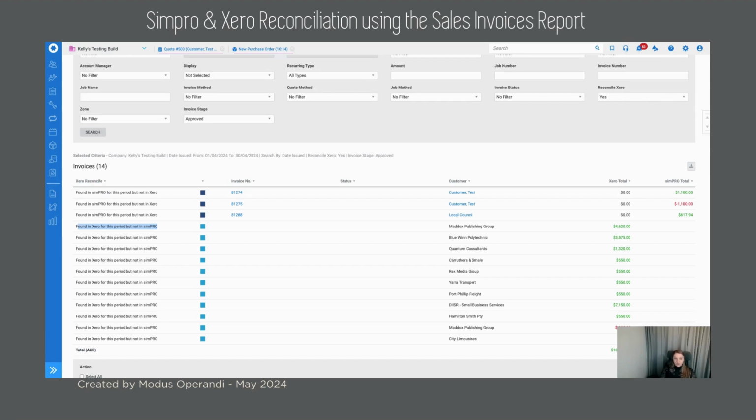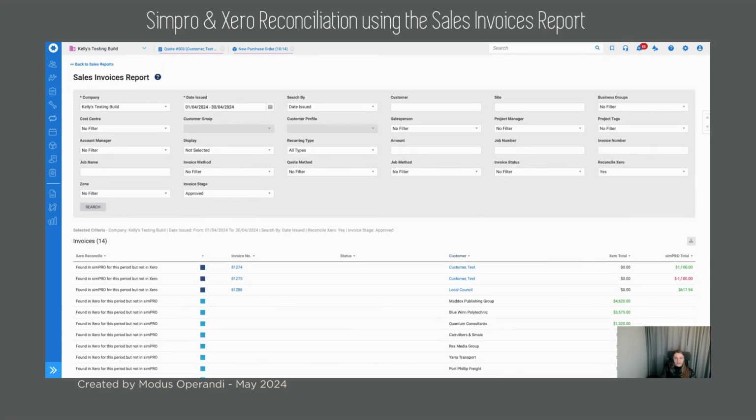The other thing that this report is really good at picking up is if invoices have been changed. What I've found working with quite a few businesses is that an invoice will be issued incorrectly, and some people go through and delete that invoice, re-invoice it with the same invoice number, and send it back out to the client, but it might not necessarily get changed in Xero and therefore they don't match. So this report is a really quick way in which you can see that your Xero and Simpro data for the month, or whatever time period you select, is actually matching and is reconciling correctly.